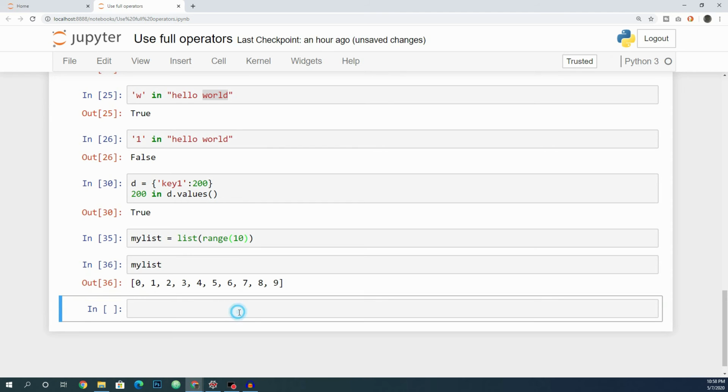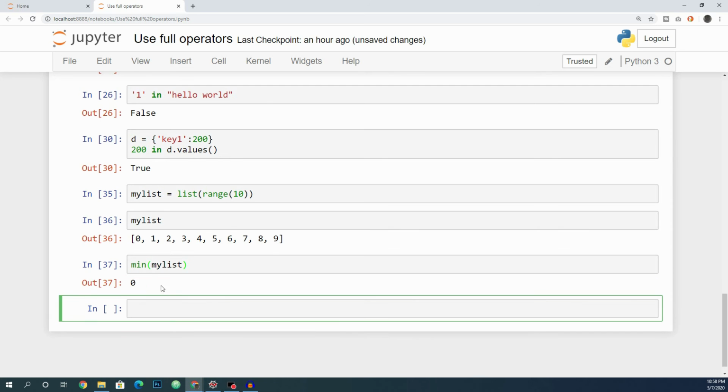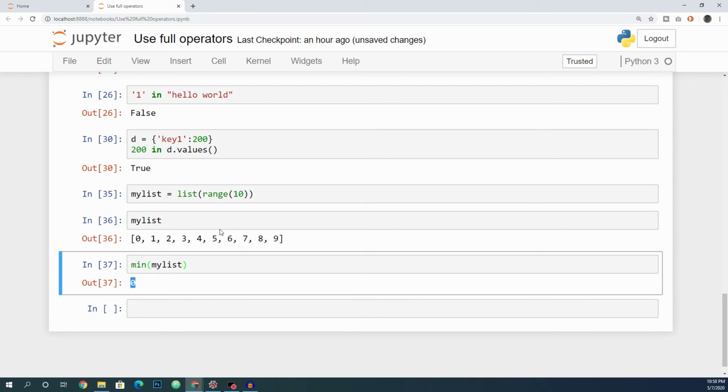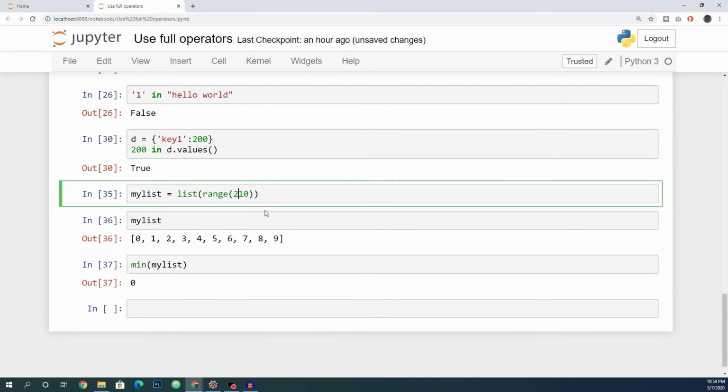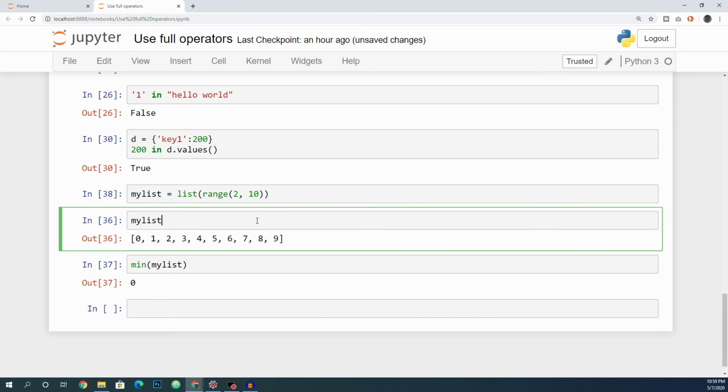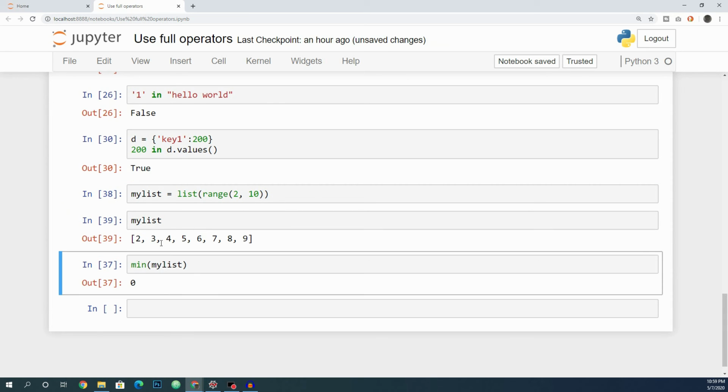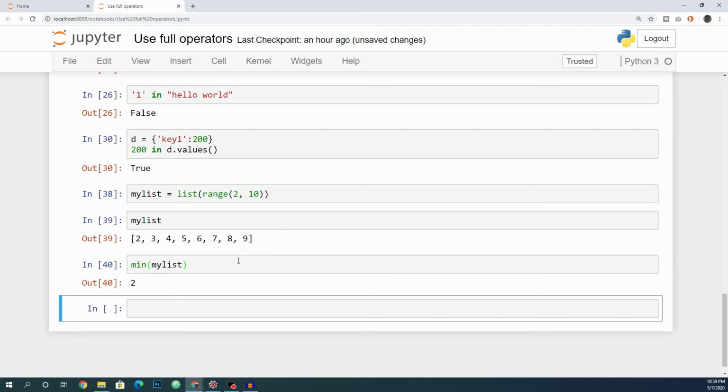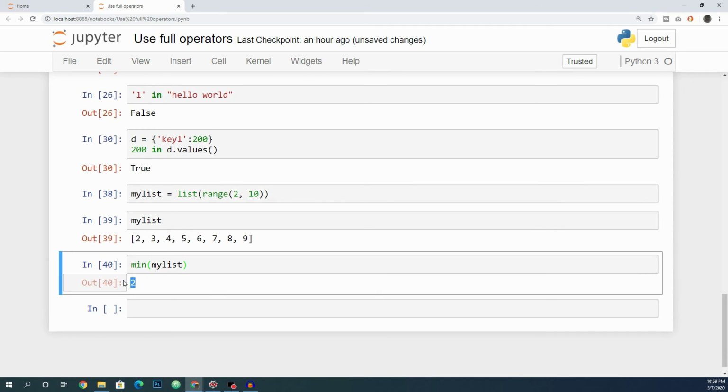Now if I'm willing to find out the minimum value in this list, I can just write min and provide this my list. What this min function will return would be the minimum value inside this list. If I run it, you can see that the minimum value in this list is 2.